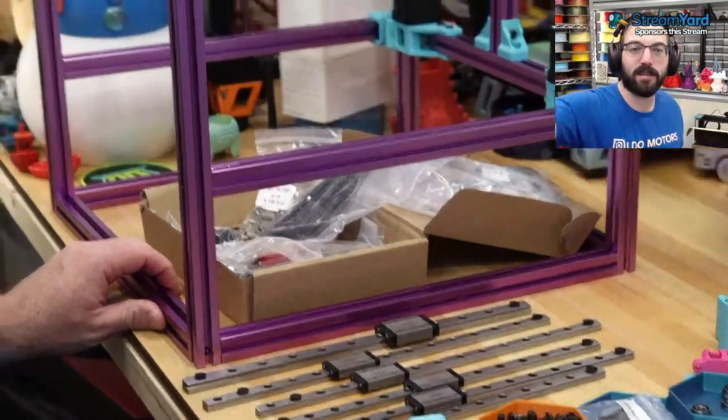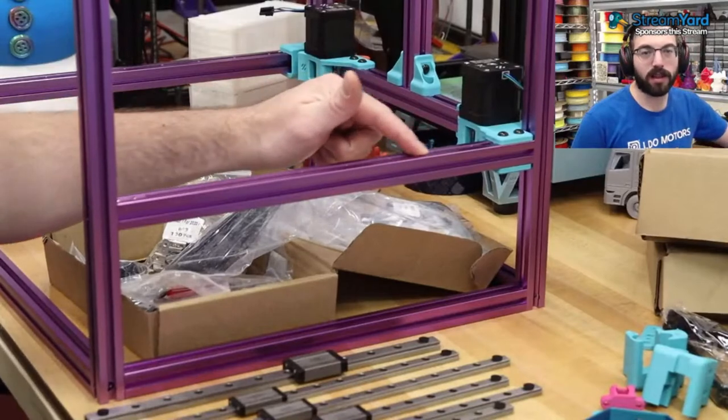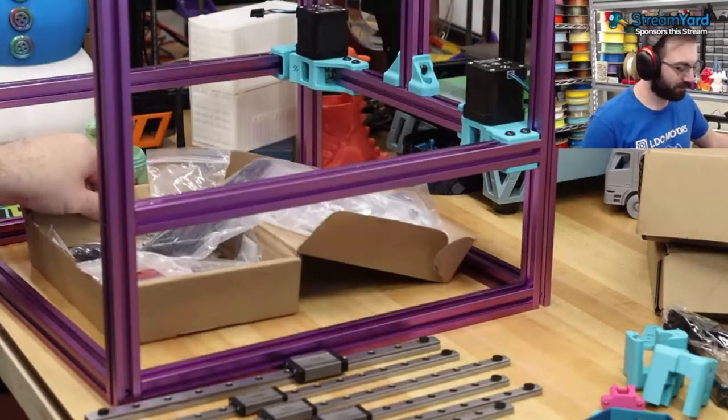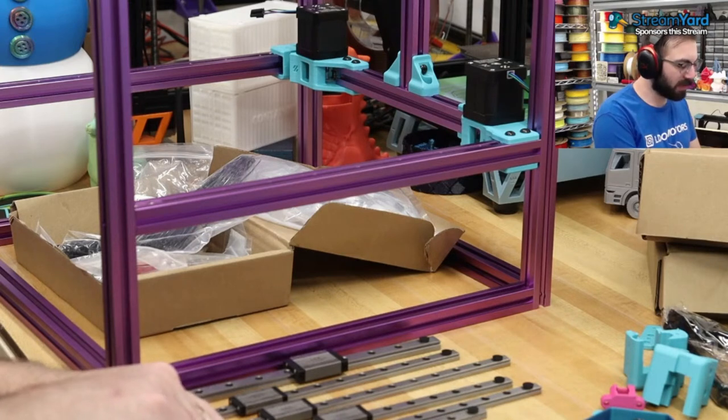For this process, it should be pretty simple. It's pretty straightforward, because we already have all of these lovely backers in, right? So it already has these screw slots. We just screw it in. So we're going to remove these protective covers.